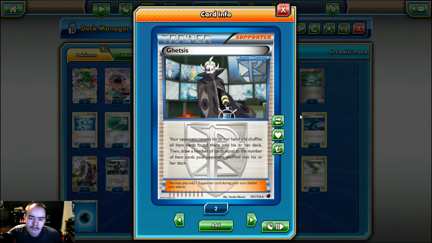The Fisherman was leftover from an Archie's Blastoise Water Box build I was trying to make work, but it wasn't working the way I wanted it to, so Ghetsis I think is going to be better than that Fisherman. Ghetsis makes our opponent reveal their hand to us, and for every item card we find there, we draw a card, and they have to shuffle all those item cards back into their deck.